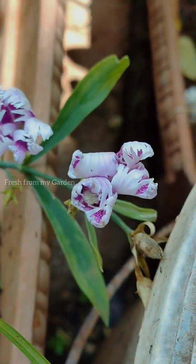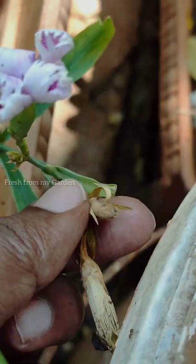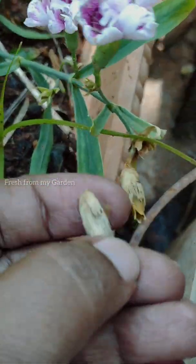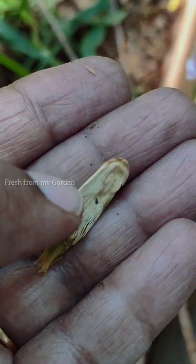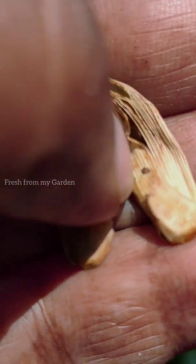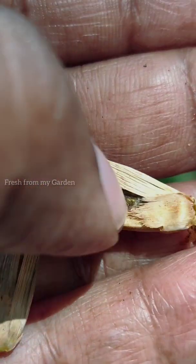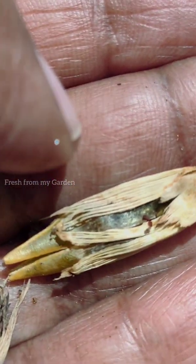So now here I have another taller variety which is in a container, and some of the spent flowers are here so that I can save seeds from them, and I'll show you how to save the seeds from these plants. So I'm going to save some of these seeds and I'm going to plant them in the ground along with the rest of my dianthus plants. So I got two of the spent flowers from this plant and I'm going to open them up to see if I can find any seeds that I can grow with my other dianthus flowers.